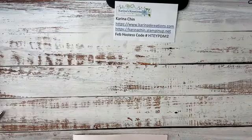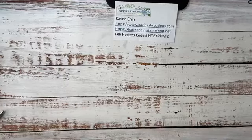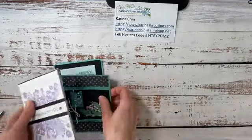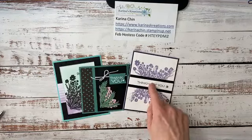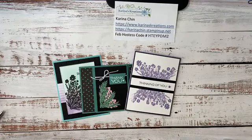Okay, I think I'm ready to get stamping. I love stamping, you guys. I just love it, love it. And I get so excited when I get to share it with you. So which card should we start with? I think we should start with this one because this is the easiest.